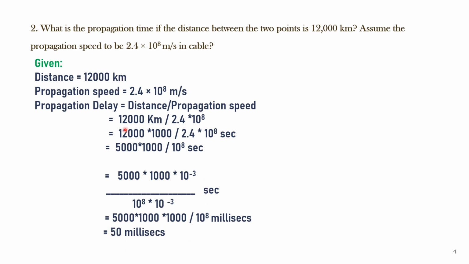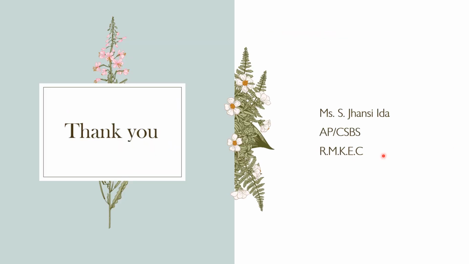This is how we have to find out the propagation time, with the final answer in terms of milliseconds. Propagation delay can be represented either in seconds or milliseconds. Here I have given the final answer in milliseconds. I hope you understood these two problems. The first problem was how to find the transmission time, and the second problem was how to find the propagation time. Thank you so much.